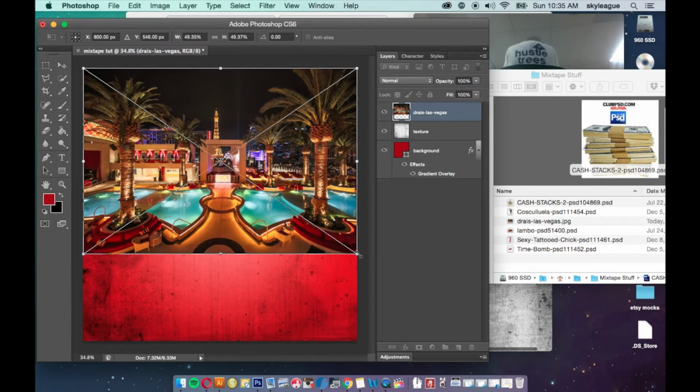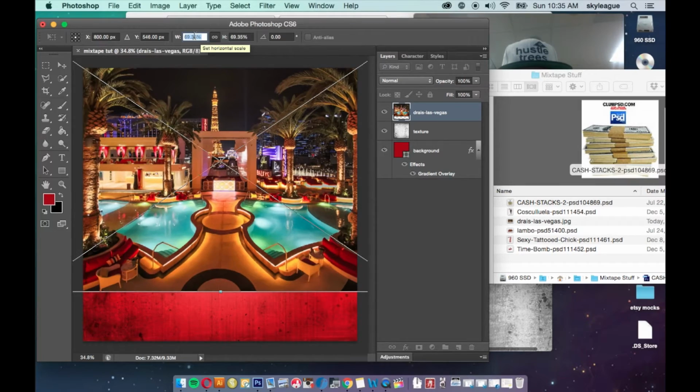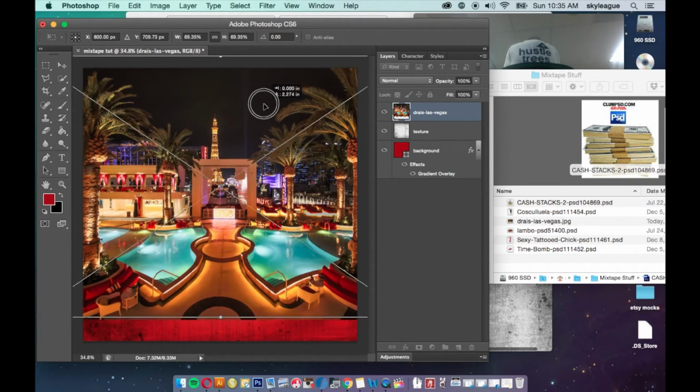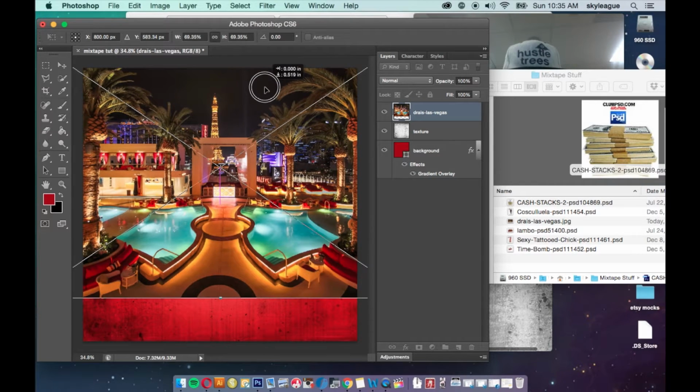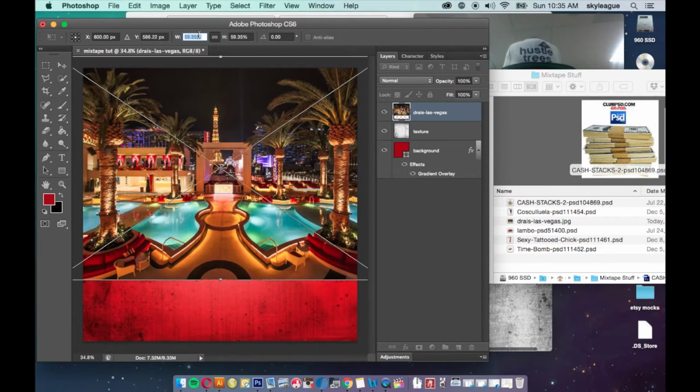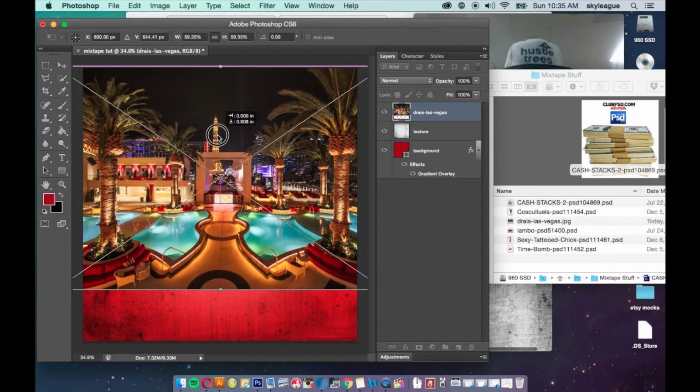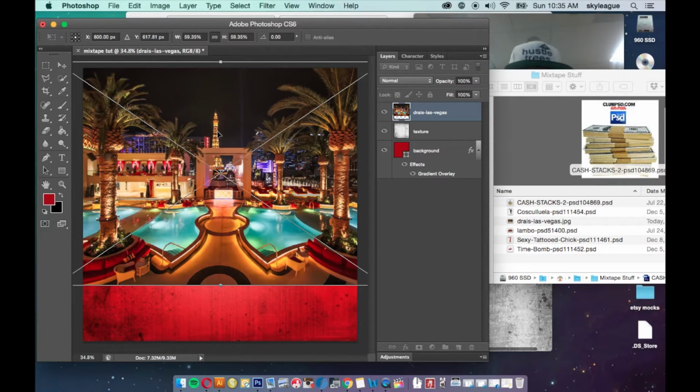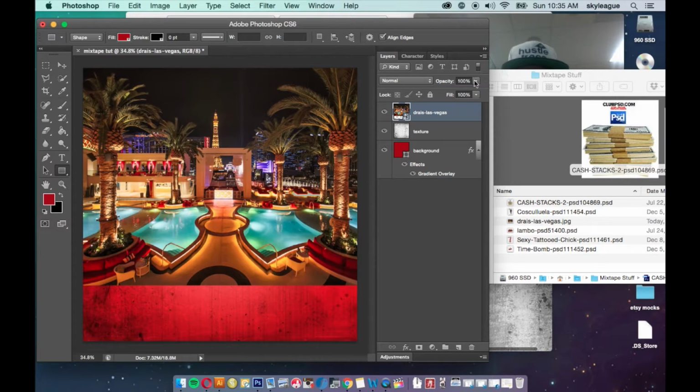And we can do the same thing. We can do shift and grab the edges, but since this thing is nice and centered already, another way you can size it up, as long as it has these squares everywhere on the side, you can just come up here, click this lock. That's your width and your height. When you click that lock, it's going to make sure they stay the same. They scale up the same. So just click right there where it has the number, hold down shift, click up a few times, and boom. Kind of just drag that to where you want it. I kind of want to keep those trees in there though, so let me scale it back down just a bit. Okay, once you have it where you want, double click, and it's set.